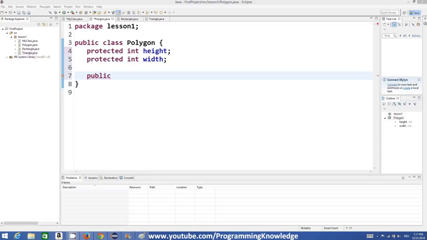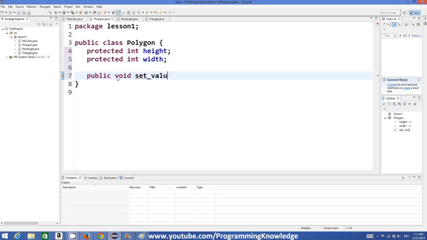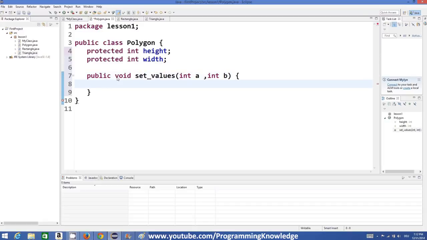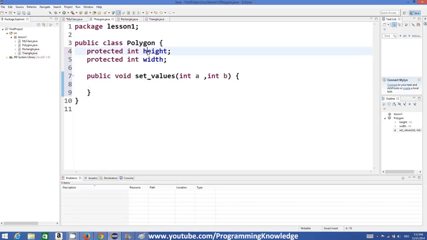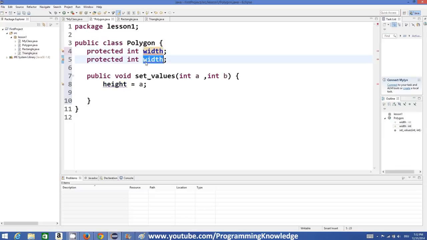Now let's try to set the values of width and height for rectangle and triangle. So this will be void setValues, and in here we will define int a, int b, and whatever value the user passes for a, we will just say height is equal to a and width is equal to b.